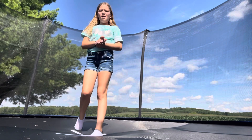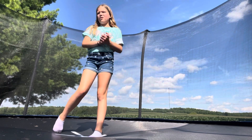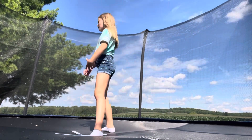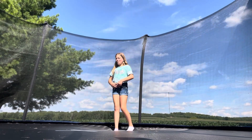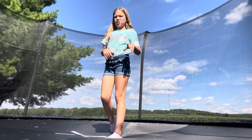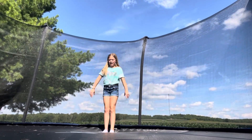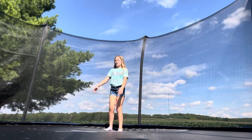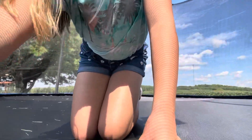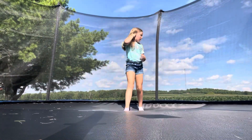The next one is kind of like the one we just did — it's called a front dive or a dive roll, kind of like a front roll, but we're going to add a jump. So it's going to look like this — oh, my phone moved. Just in case you didn't see that, I'm going to do it again.